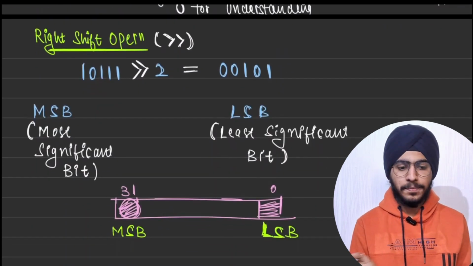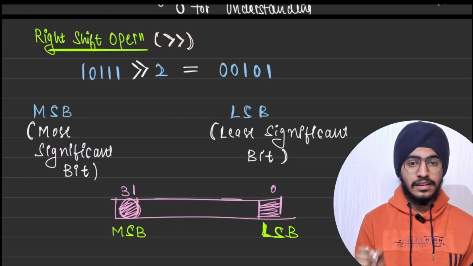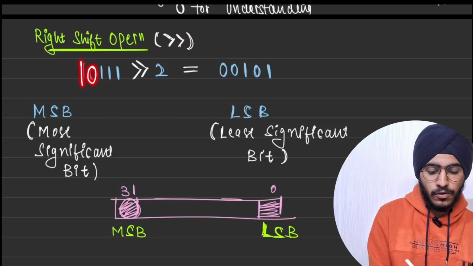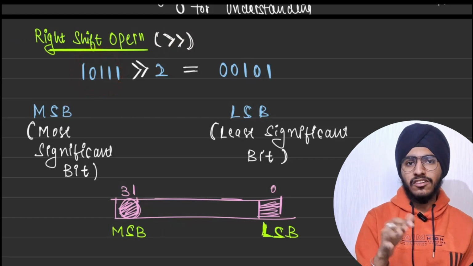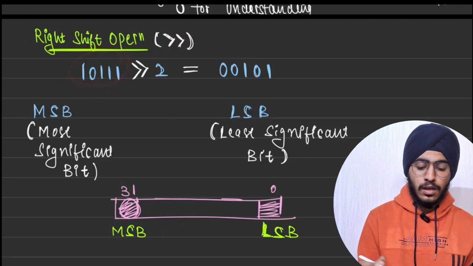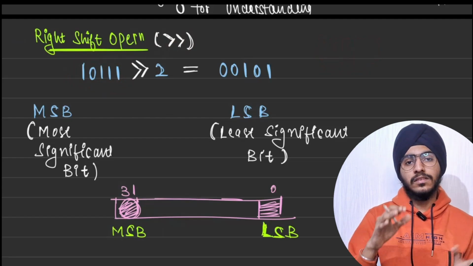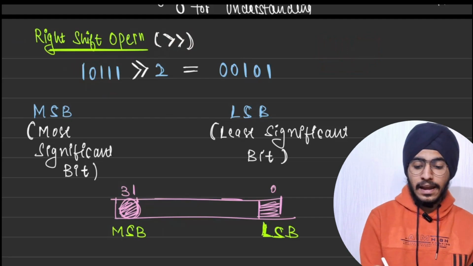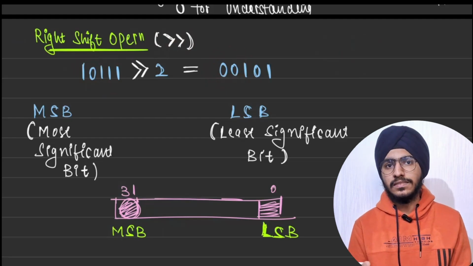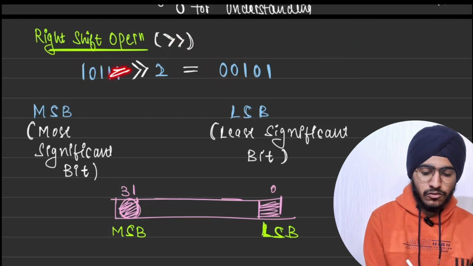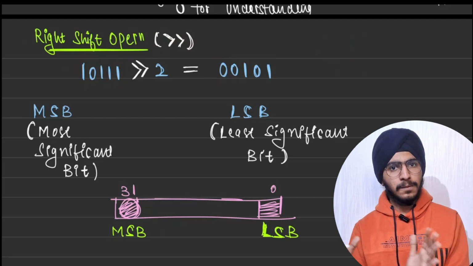Let's jump to the next bit operation, that is the right shift operation. The right shift operation is represented by this symbol. It says that, for example, if we have the number 10111 in binary form and we want to right shift by 2, we will remove two ones from the end. Why? Because it is shifted by 2 positions, and extra zeros will be appended at the beginning. We have again skipped the zeros for understanding, but I think you got the point that the last 2 bits will be removed and 2 zeros will be appended ahead. So these are all the basic bit operations.